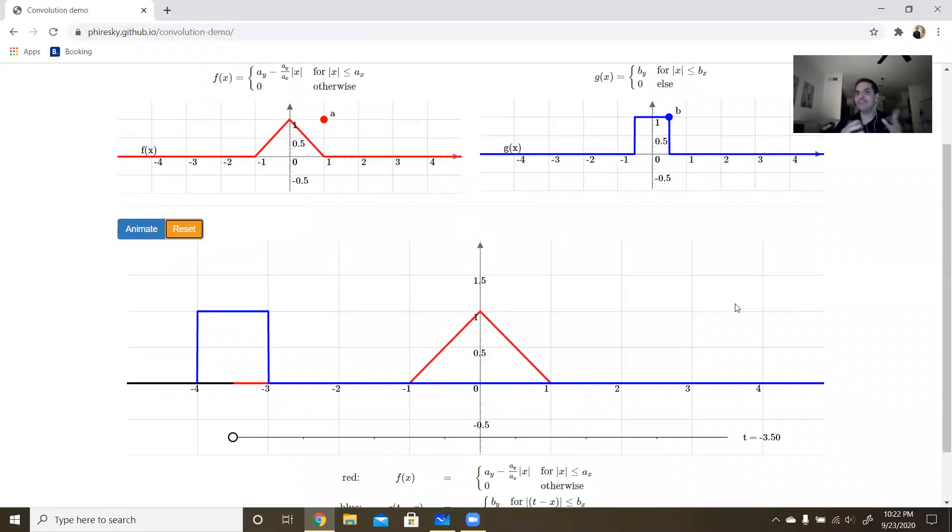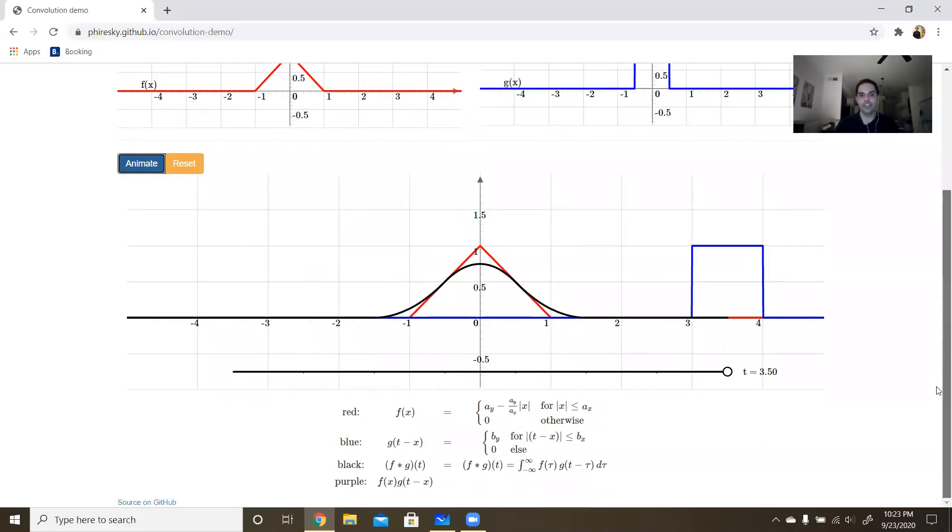Well, let's see what happens if they meet, the perfect PDE date. Okay, let's see. So you see the convolution is this smooth thing. So it is actually very smooth. And in fact, the convolution of f and g is always smoother than either f or g. And this will be also very important when we talk about mollifiers. That's also a very cool application. But that's for another day.